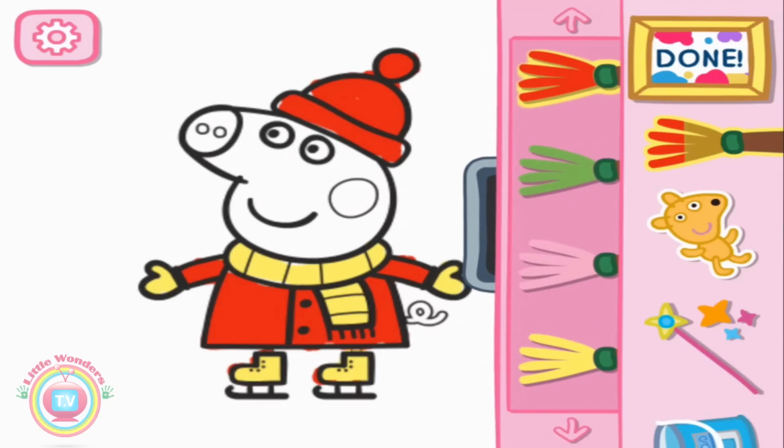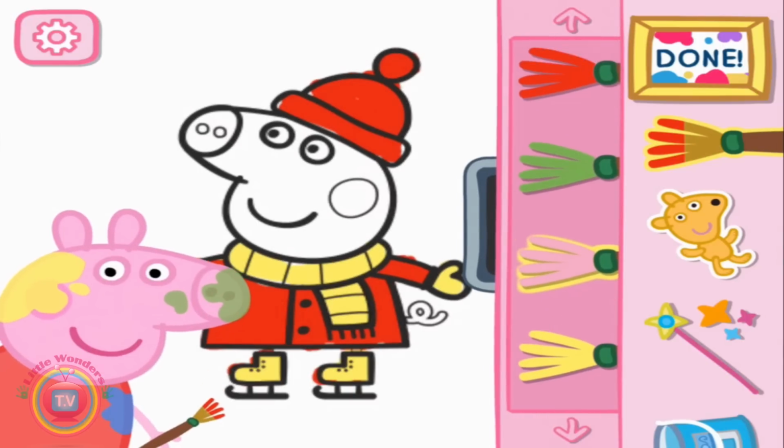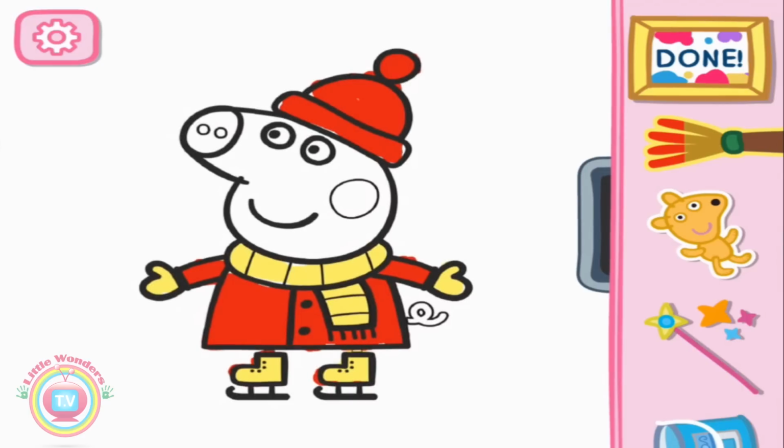Perfect! Now let's colour Peppa's eyes, nose, mouth and little tail. Let's colour her cheeks first. I didn't have a dark pink, but maybe we can use a different colour. Like, let's say... We'll just leave them white. Let's colour her skin. Oh, careful. Nice and carefully. That's looking good. Let's do her tail now.